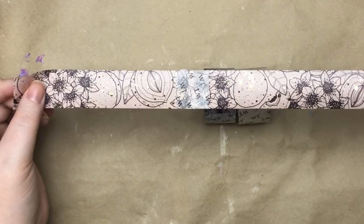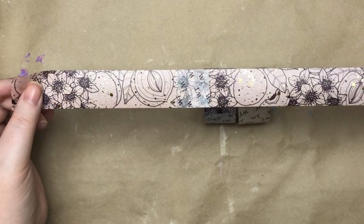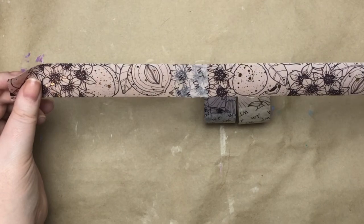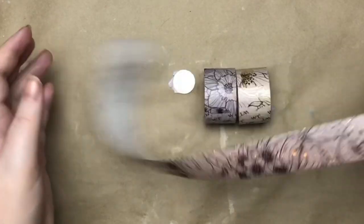I love the line work. These are some beautiful drawings. I wonder who the artist is, if they have it, because they have some of the artists listed on their website that designed the washi tape collections. And I'd be curious to know who designed these because they're stunning.